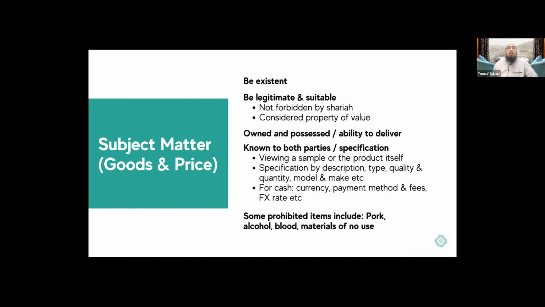Now, possession could be actual physical possession, or it can be constructive possession. Actual possession is understood as having physical possession of the product. Constructive possession is basically having the ownership licenses or the documents, etc., and the seller taking away all barriers to delivering the product. What it means is that I, as a buyer, can just go and pick up my product. I have the documents and all the necessary things required to go and pick up my product. That would be considered constructive possession.